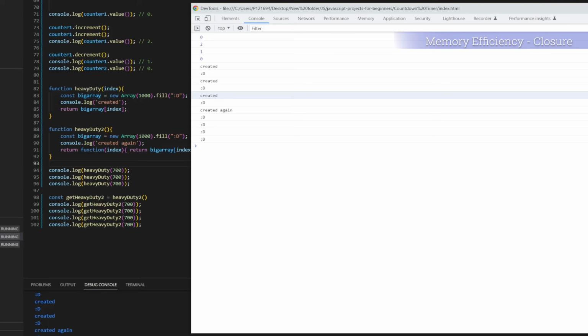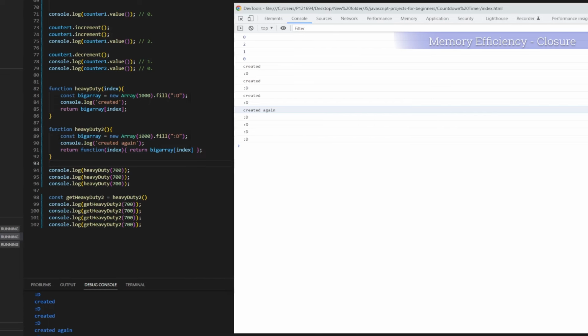If we took advantage of closure here and create a constant from the method heavyDuty2, and then call that method 4 times, you will see that created was outputted just 1 time, meaning that the constant big array was created just once, the method was created just once.